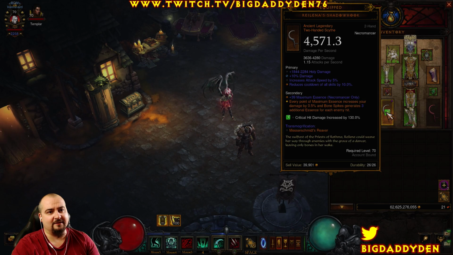Of course, Reality Shadow Hook, man. Every point of maximum essence increases your damage by 0.5. And the bonus also generates 3 additional essence for each enemy. We don't use the latter. It's just there for the DPS buff.